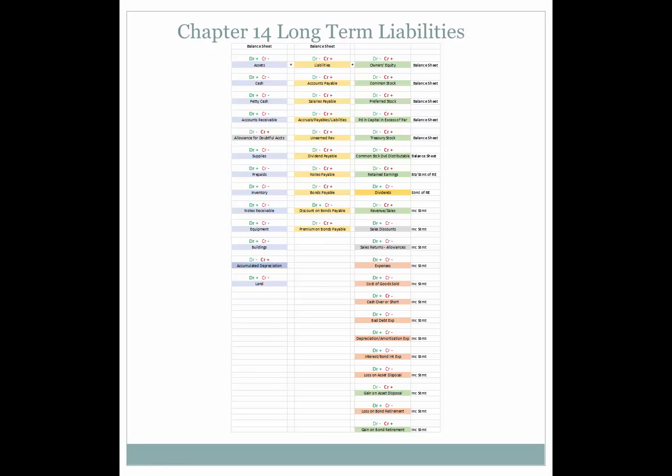Next, we learned about long-term liabilities, and this is the last chapter I'm going to cover for additional types of accounts that we're adding. But now we have bonds payable as a long-term liability. We have the discount associated with the long-term bonds payable and the premium associated with long-term bonds payable. This is kind of a contra and an addition account. It's kind of its own little animal, but they are definitely under the balance sheet and under liabilities. And so this is an offset, the discount, and the premium is in addition to the value of the bonds payable, as explained during the lecture.